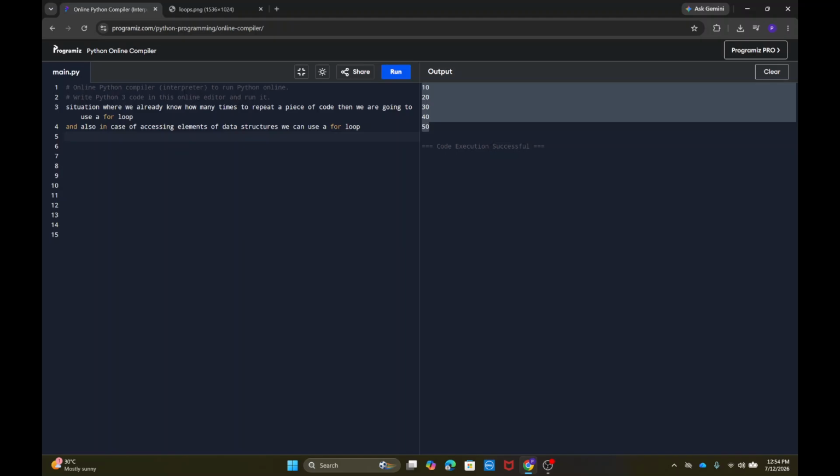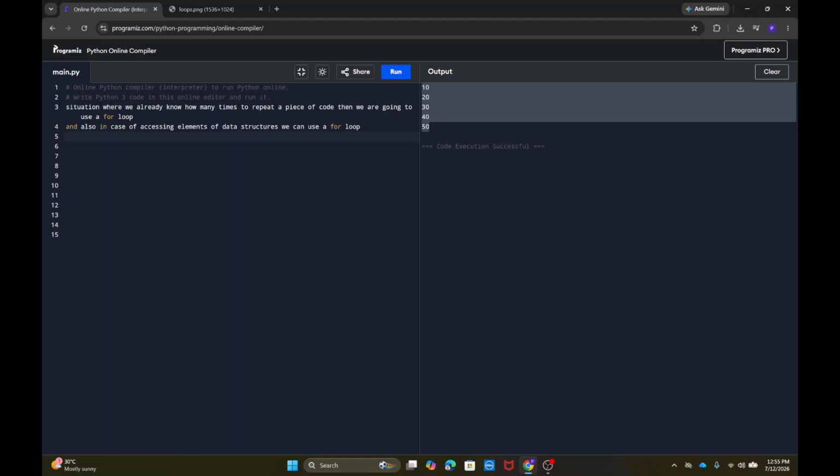Of course, we take a variable in both loops, but there is no need of incrementing the value ourselves, because the for loop does it itself. And we can go through the values and keys of dictionaries in a for loop easily. So in case of accessing elements, we can use a for loop.